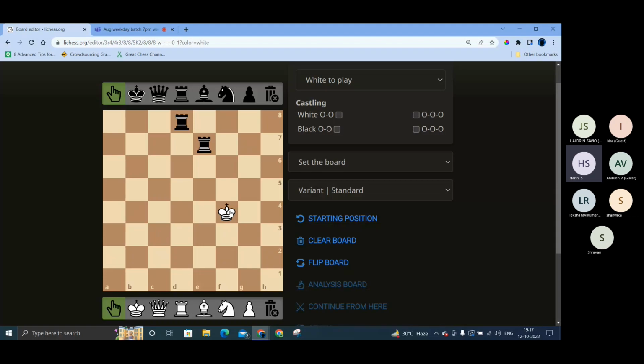One thing I will tell you now, which we will learn in future classes. When you have to give checkmate to the king, especially in these open positions, you have to make sure it's like a video game. When you play, there is so much space for your enemy. You will cut short all the spaces he can run away to, and then you strike him so he cannot escape. The same thing we are going to do here. We have to minimize the space for the king to escape so that we can force him to a corner and then deliver checkmate.